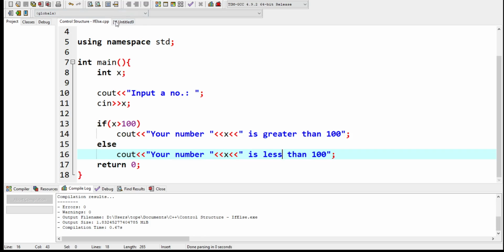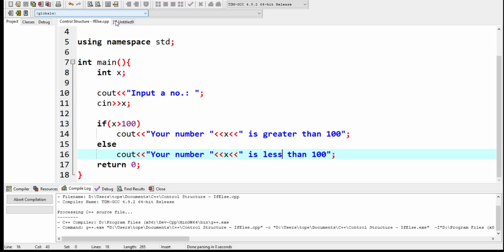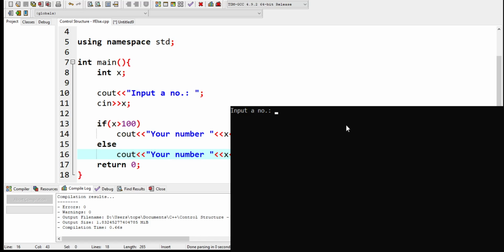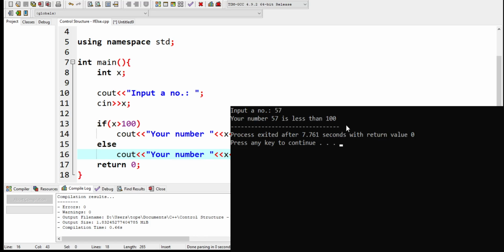Execute, compile. So how about 57? So the output is your number 57 is less than 100. Okay, next.